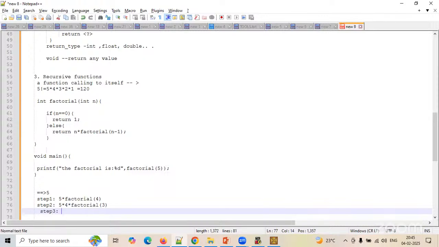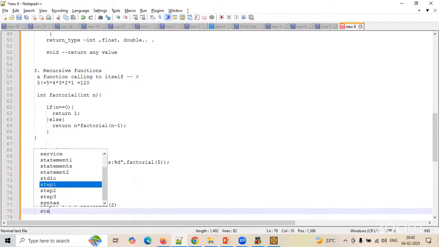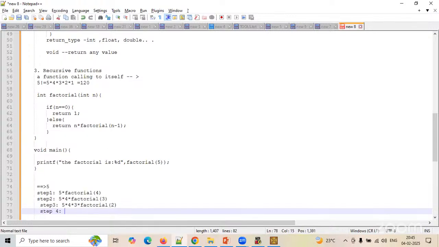Once again, step 3: 5 into 4 into factorial of 3 minus 1, that is nothing but 2, it will call. Then step 4 is equal to 5 into 4 into 3 into factorial of 2 minus 1, that becomes 1.